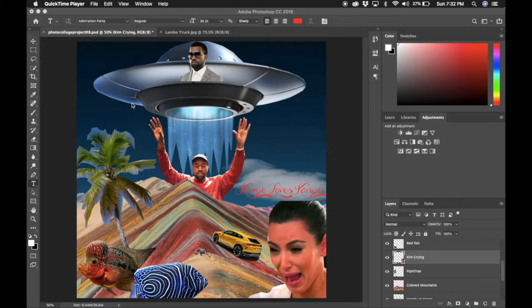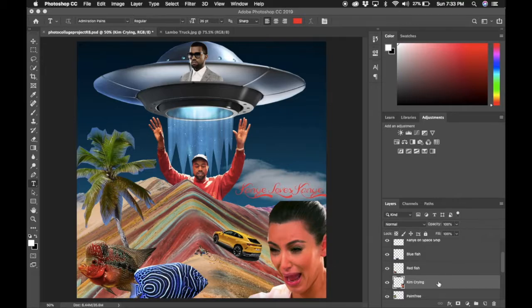Alright, last but not least is altering an image that's already been used in your composition. You're going to go on the right hand side and look at all of your layers, and you're going to decide what image you would like to alter or adjust. I'm going to use the crying Kim here as my example. I'm going to click on my layer, and once I've clicked on my layer, that indicates that I'm going to be adjusting the crying Kim.